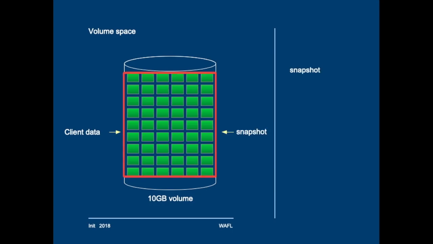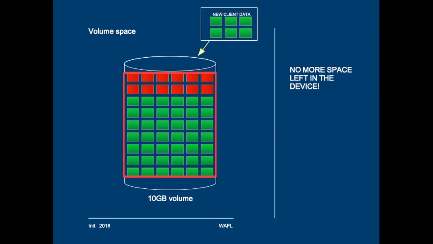Now when a snapshot is created, this may start to differ. A client may remove a file and thinks that he has freed up, say, 1 gigabyte. But when he checks, he sees that he still has 10 gig in use in the file system. Obviously, the blocks that he thinks that he freed are not actually freed because they're locked in a snapshot. This becomes problematic when the client, after deleting a file, wants to write new data. There will come a time when the snapshotted blocks will block the client from writing new data because there are no free blocks available anymore because of the snapshot.